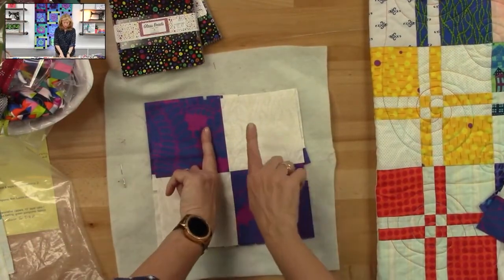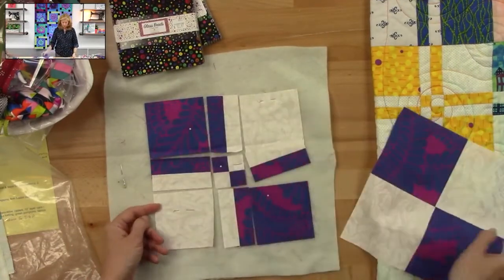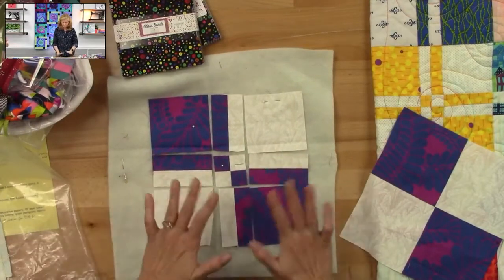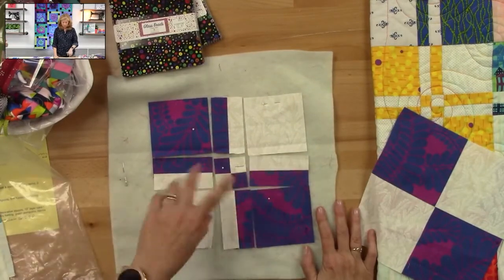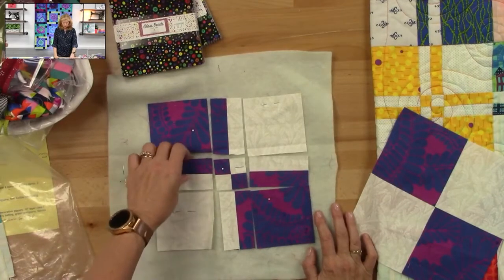So that's 4 cuts, 1, 2, 3, 4, all right? When I've done that, I've got what looks like that. Hopefully you would agree that that is still the same thing, but cut into what looks like 9 pieces, all right? So watch carefully, here's where the magic happens.